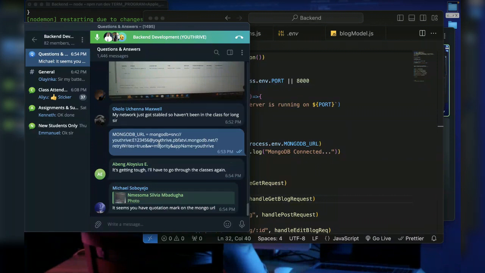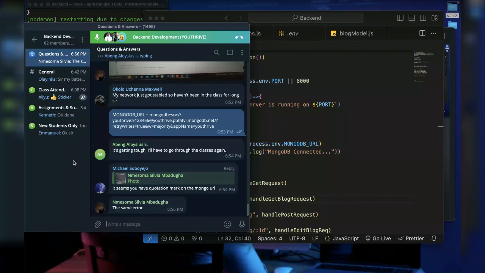A different kind of request and connecting to a database. The same error with my own? Are you serious?